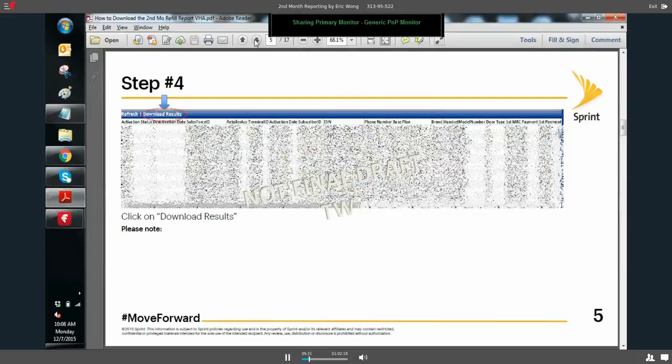So these next couple of slides will show you how to download this, and I'll show the live demo in a little bit, and it's not going to be something that you learn overnight. I highly encourage you guys to practice this, especially if you don't feel comfortable with Excel. I can go side by side. I can take a call in person while you guys are at the dealer level and get with their commission analyst. However, I highly encourage that once you train them, it's going to make everyone's life a lot easier.